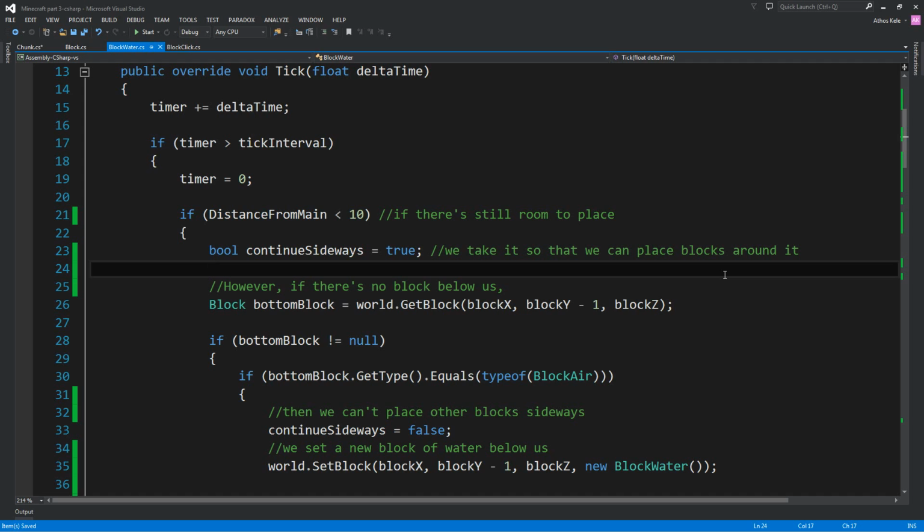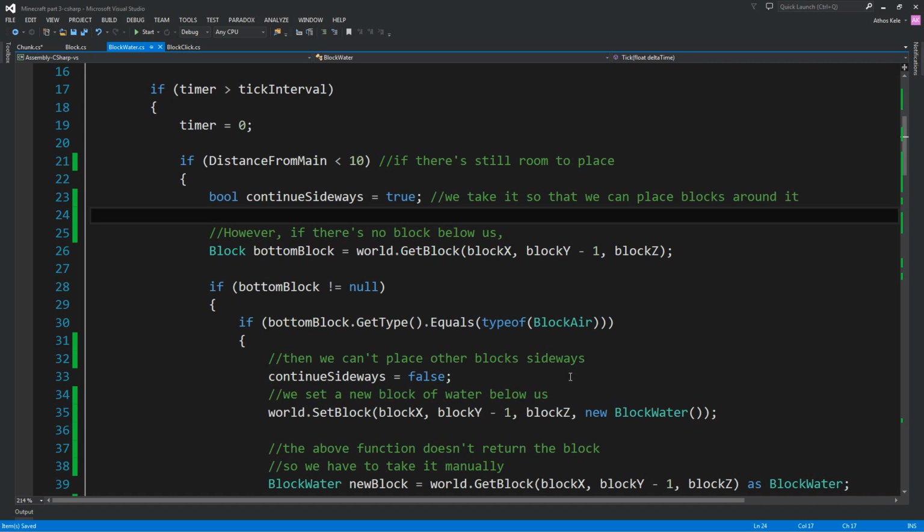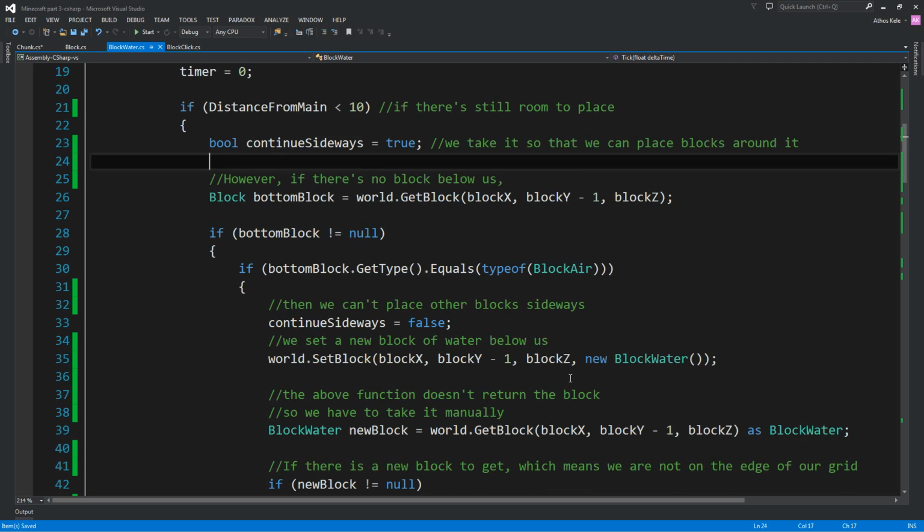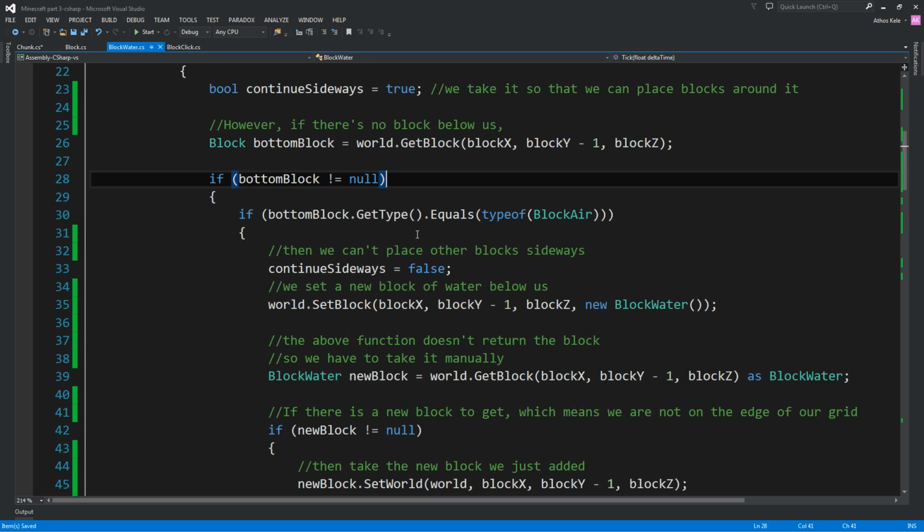The first thing we're going to check is if we have a block below us. If there is a block that is not air, so we are sitting on the ground, and of course if it's not null, so that we are not getting errors, then we will continue and place the blocks sideways.